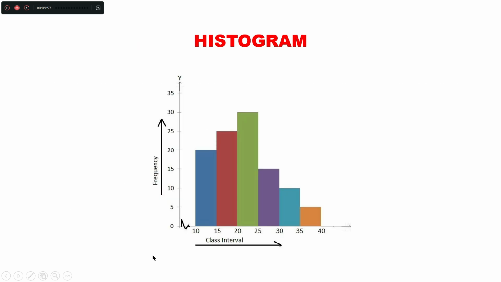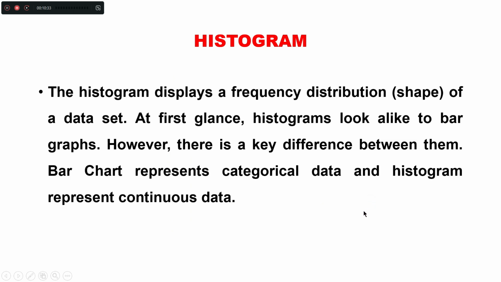Then we move on to histogram, which I have explained already. Histogram looks in this format, and we are plotting two things here. When you draw a histogram, the class interval will be in continuous data, and the frequency, the number of times the particular event occurred, is taken on the y-axis. Then you draw, for each class interval with the corresponding frequency, a rectangle in a continuous manner. That is a histogram. And a histogram displays the frequency distribution. Mostly to present the frequency distribution of your data, we go for a histogram.